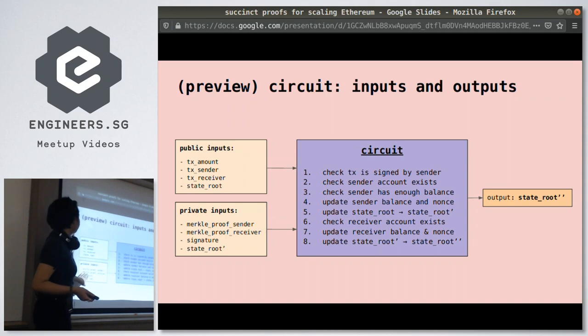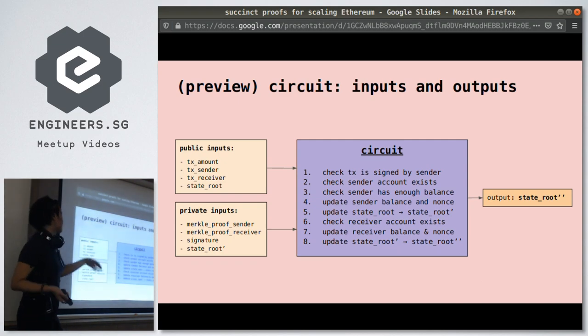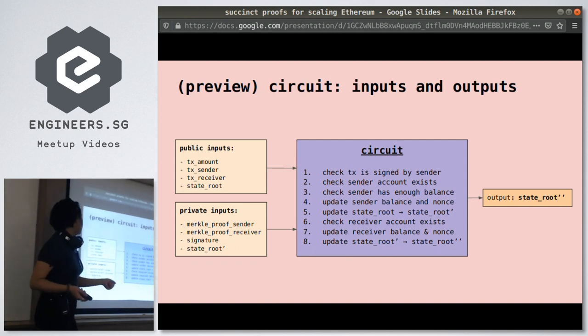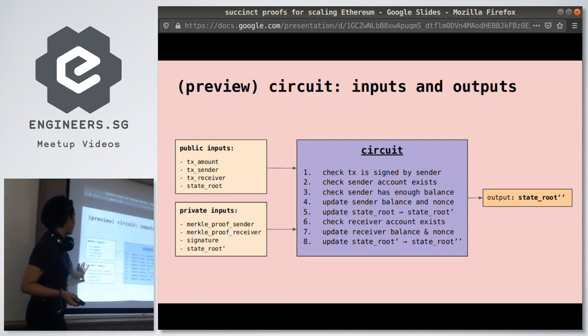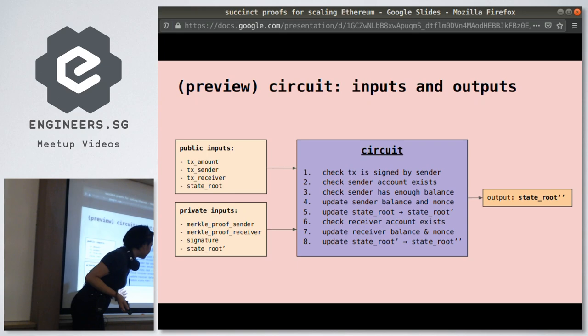So you also see that we have a set of inputs that go into this circuit. With every new batch of transactions, these inputs will change depending on who's sending how much to whom. And as I mentioned just now, you can choose to keep some inputs private and some public. For our case, it doesn't really matter. We're not really concerned about privacy, but there are other projects who focus on privacy. For example, they want to keep the identity private, or they want to keep the amount sent private. That's an option in zero knowledge proofs.